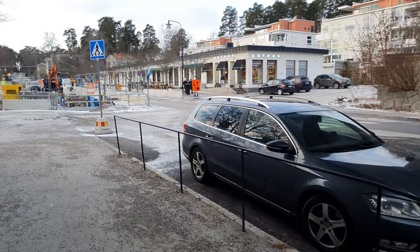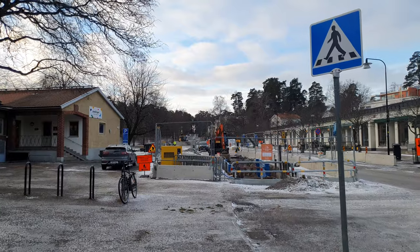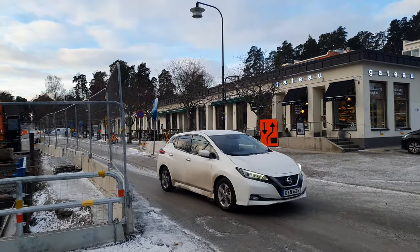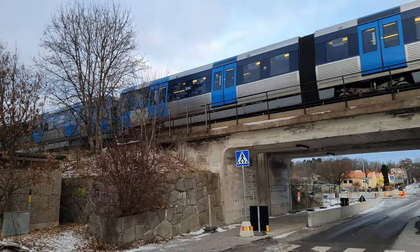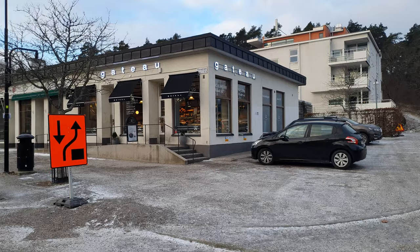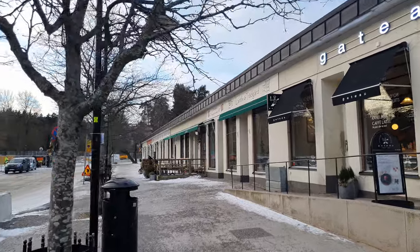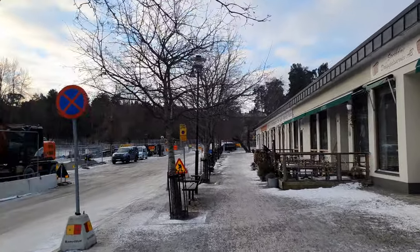All right, what do we got here? I don't actually think I should go this way, but have a quick look, there's some shops here, bakery. So this area is, let's have a look at the metro. Yeah, so this area is divided in Södra Ängby and Norra Ängby. I think, if I'm not mistaken, that side is Norra Ängby. But we should have a look, Södra, I think. But anyway, I think I should go the other way towards, I think it's called Bromma Kyrka.